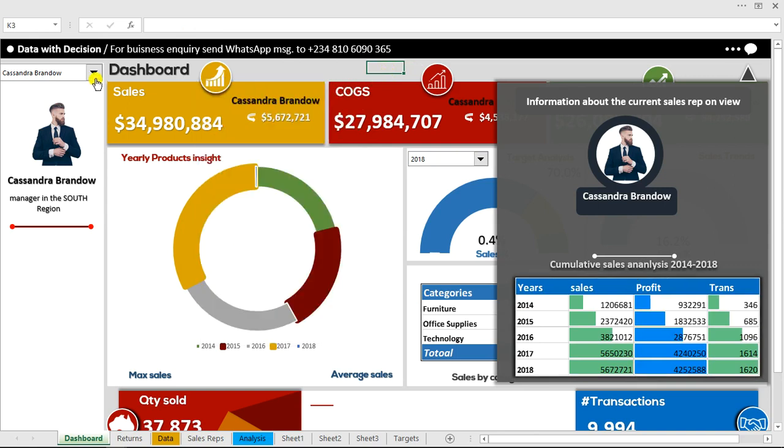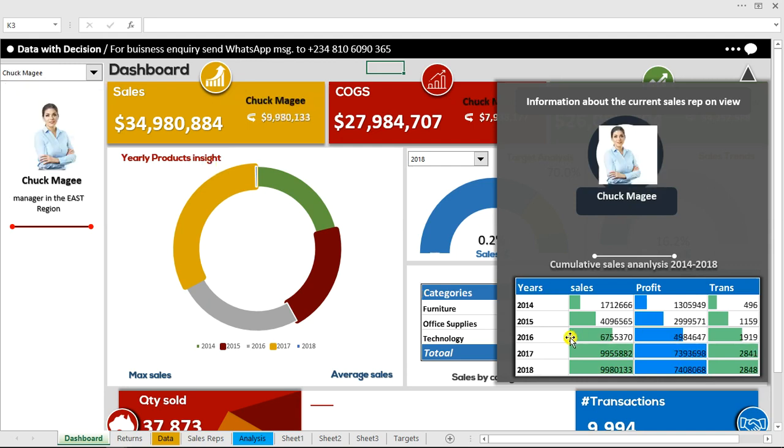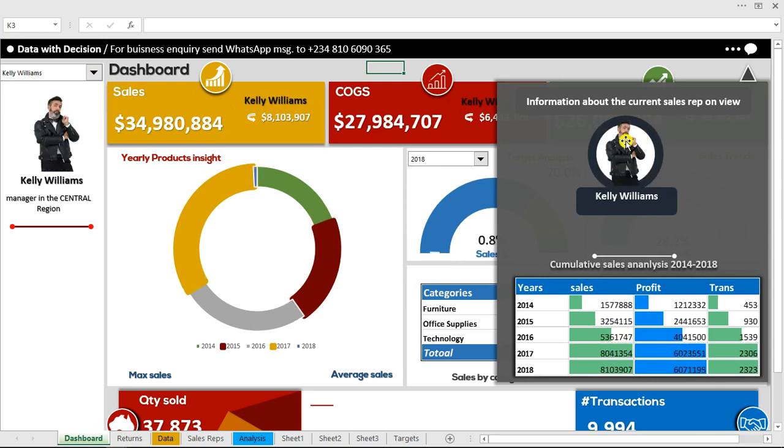You can see if we make a selection right here, we're going to have something different. Can you see that? It's responding to every filter we place on it. You get it? It's responding to every filter we place on this. I'm going to take care of the picture, but I'm not going to show you how to do this. You can always do this yourself, because I'm going to have the picture inside or outside this particular aspect right here. So now let's take care of what we have right here.